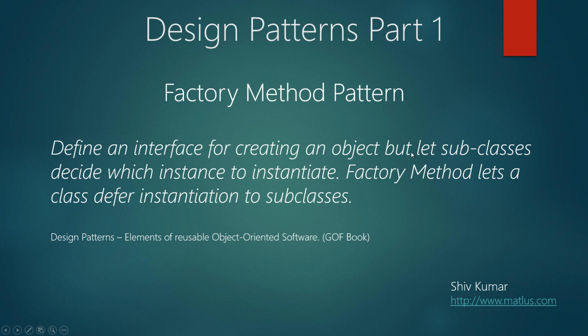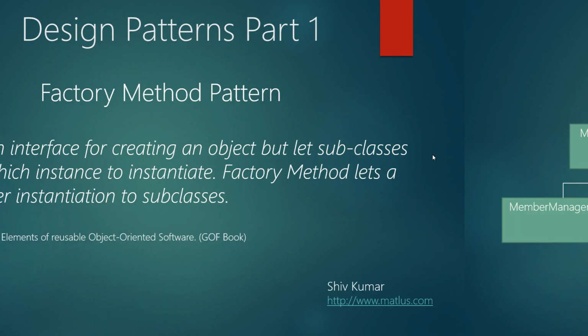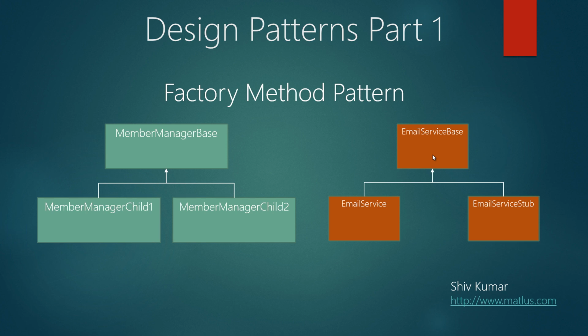But if you were to analyze the second part deeper, you realize there are two hierarchies at play. There's one hierarchy that has the factory method defined in it and allows subclasses to decide which instance to create. But there's a second hierarchy, which is, what are you instantiating? The instance that these subclasses decide to create belongs to the second hierarchy. So let's look at a visual representation of that.